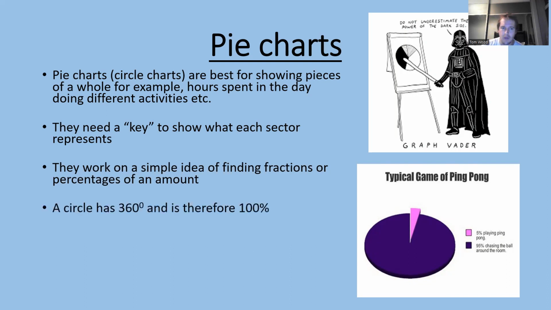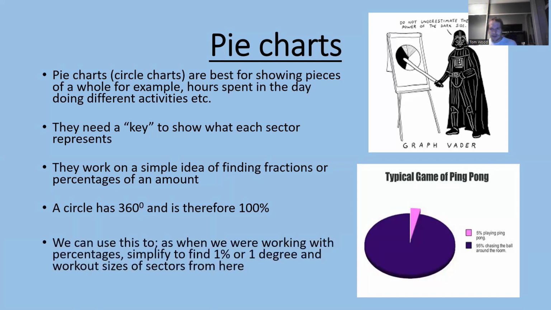The main link with this and the key concept is that a circle has 360 degrees. It is therefore 100%. Normally when we've looked at these problems, we're finding a percentage of something. We're saying, okay, I've got 100%, I'm going to find 1% and then I can find anything. It's the same idea with this. If there are 360 degrees in this circle, I want to know either what's represented by 1 degree or how many degrees each thing represents.